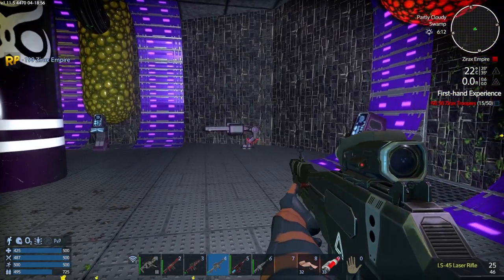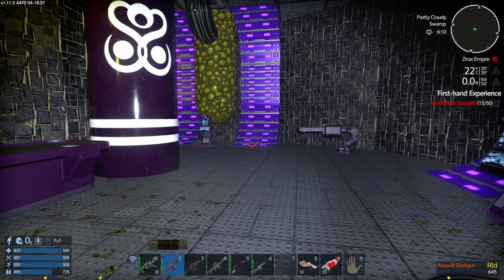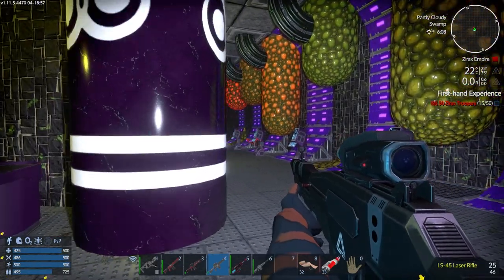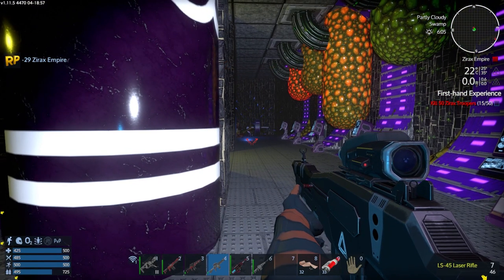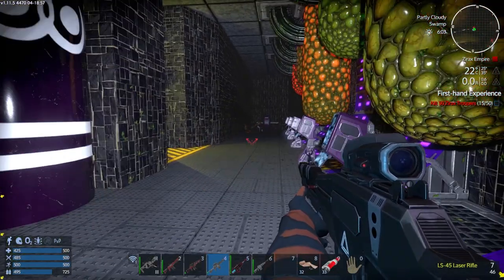Medicinal growth, sure, we'll take that. Right, let's go for full reloads, or near full reloads. Want to try and make that laser rifle, the energy pulse rifle, last. There it is. Whew. Okay, it did move then. I'm sure there was an abomination there.